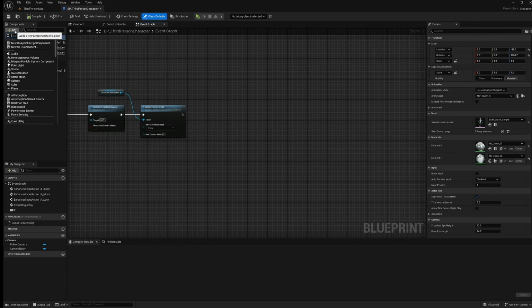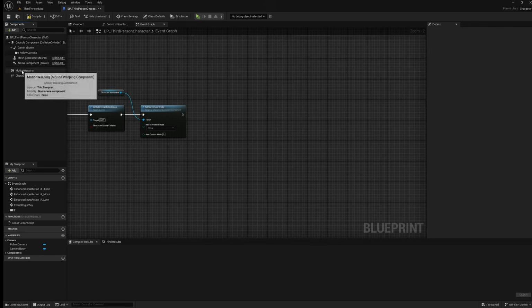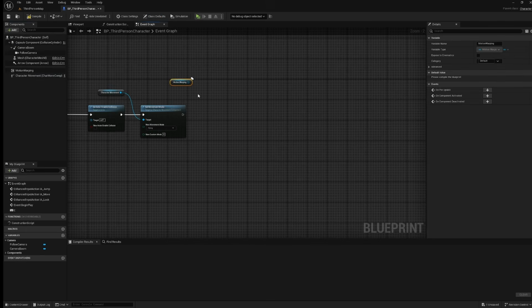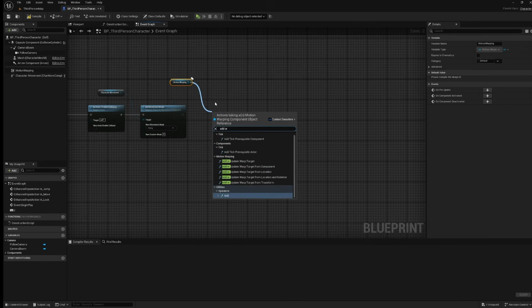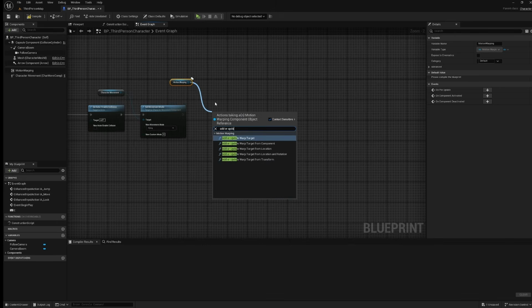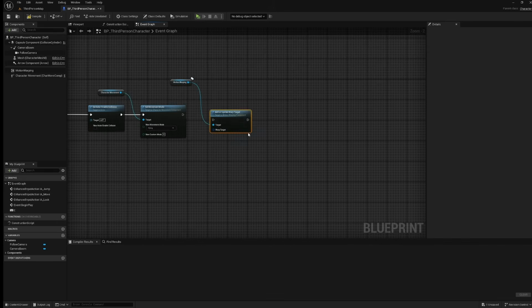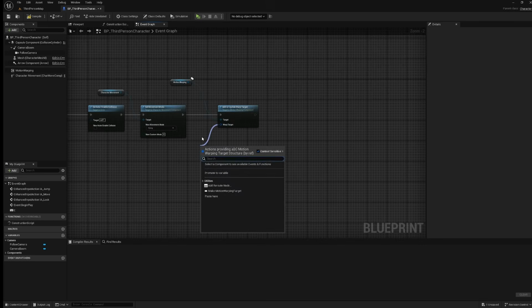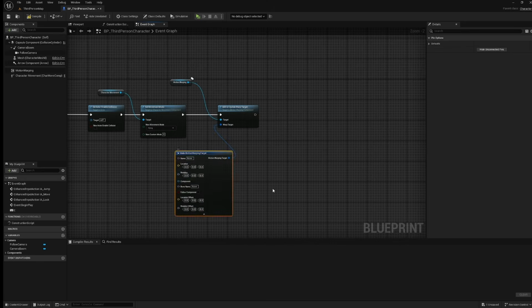Add under components, type in motion warping, and add the component. Then when we drag it in, we'll have options for a new node called add or update warp target. We could choose any one of these, but we're just going to use the first one. And off of warp target, we're going to type in make and get motion warping target.